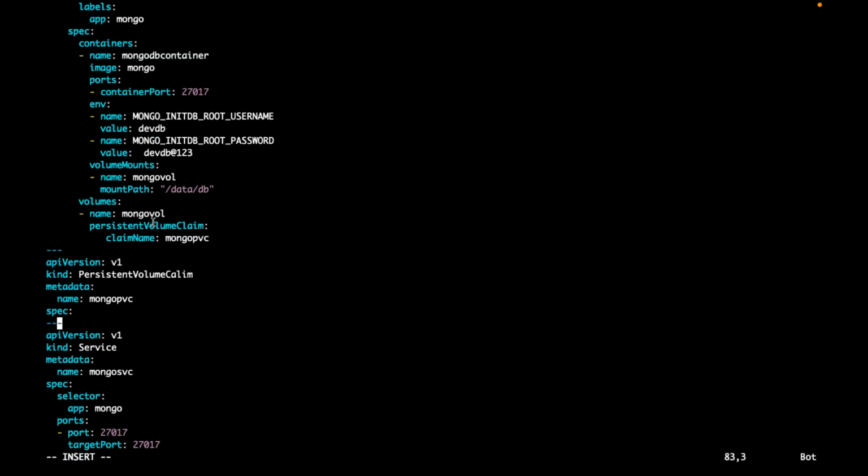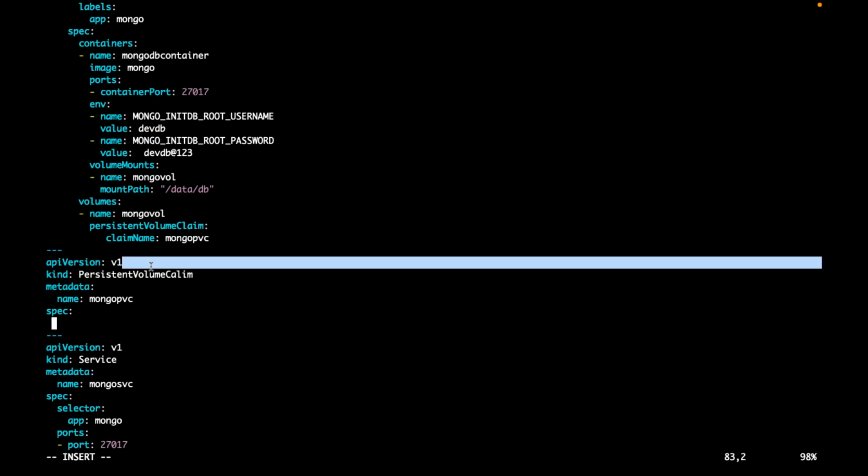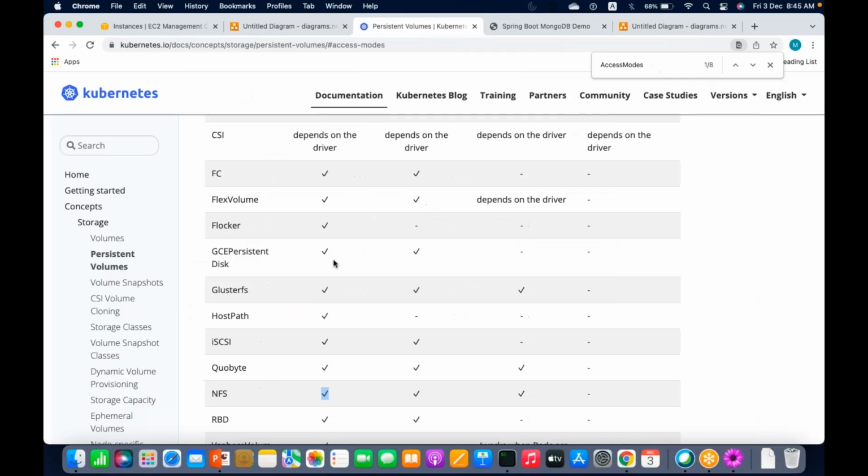Now under spec, do they need to mention access modes, what type of volume they need, how much storage they need? Under this claim spec, do they need to mention something like this?